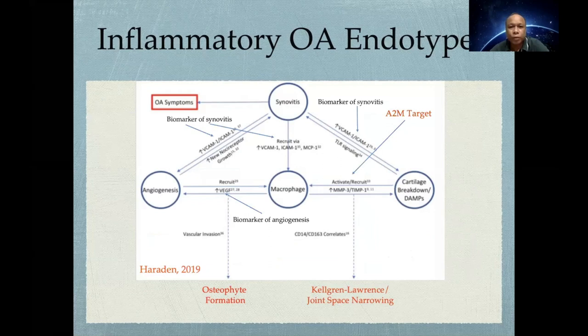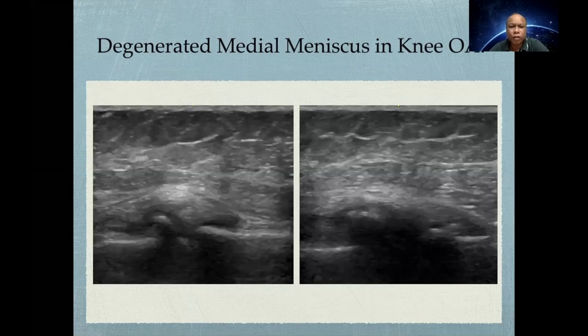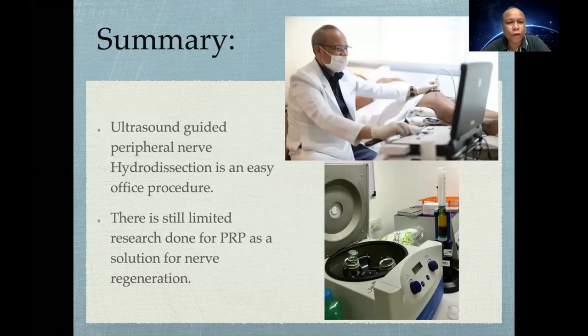So this one here is an osteoarthritic knee with synovitis, and of course synovial fluid with degenerated meniscus and osteophyte formation. This is also a degenerated meniscus in knee osteoarthritis. And of course, we treated it also with A2M. So in summary, ultrasound-guided peripheral nerve hydrodissection is an easy office procedure, although there's still a lot of research to be done to look at nerve regeneration.